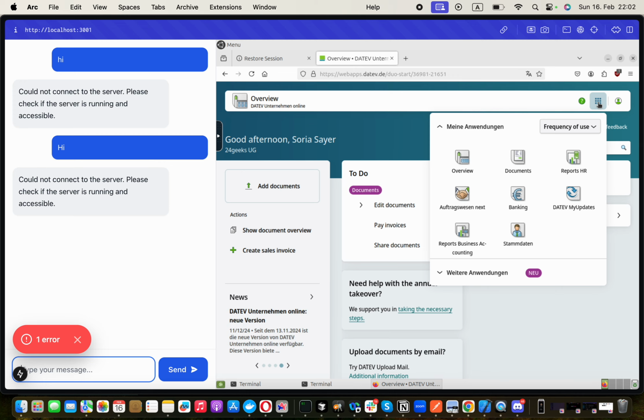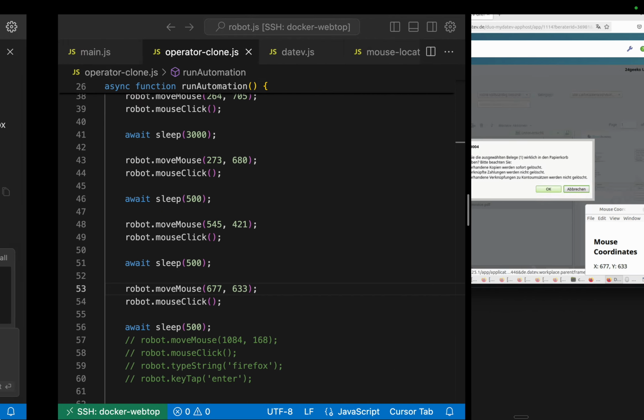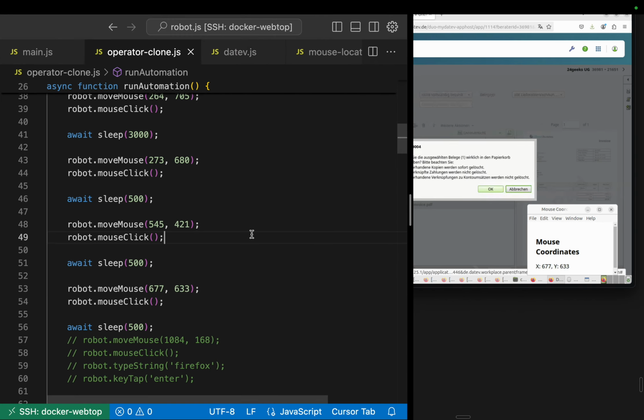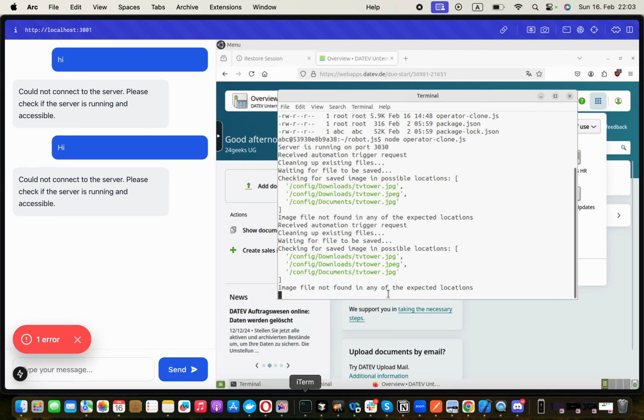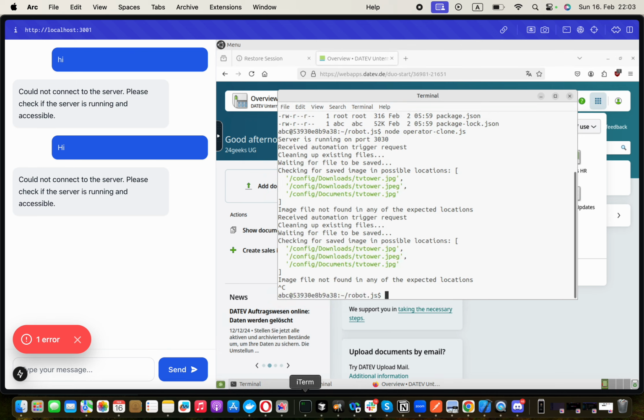Did I save the file? Apparently I did save the file. Oh, I forgot to run this with Nodemon. Old habits die hard. What's the file name called?